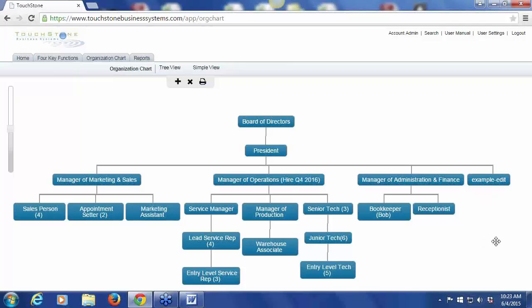So let's talk for a minute about how to use job descriptions, because the creating of them is important, obviously, but the using of them is even more important. So the actual benefit of having them to a manager and to an employee is the whole reason for doing it.